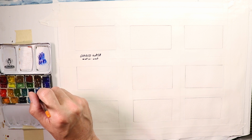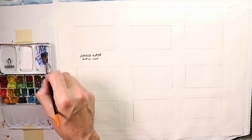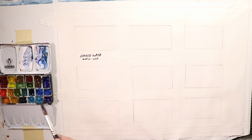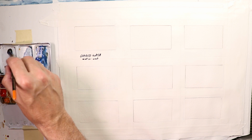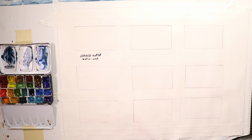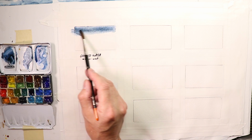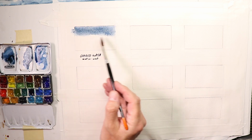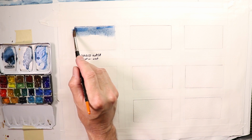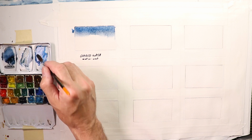Let's use some French ultramarine blue, some cobalt blue, a little bit of raw umber to gray down that blue just a touch. Cerulean blue, let's use some cerulean blue over here, and I think we have it. Maybe even a little bit of Payne's gray and ivory black to make it even more interesting. There we go. So I pre-wet the paper, and I just put out the color on there. Raw umber, French ultramarine blue, cobalt blue, cerulean blue.